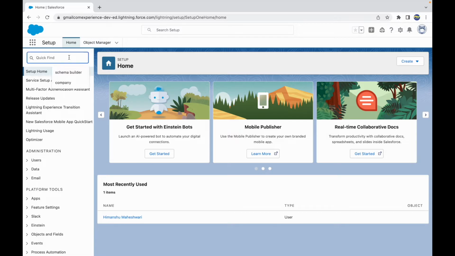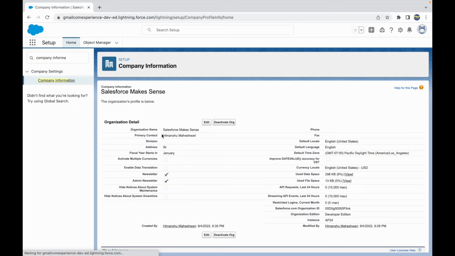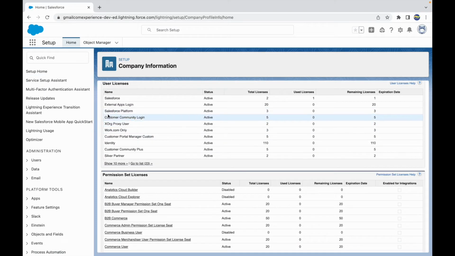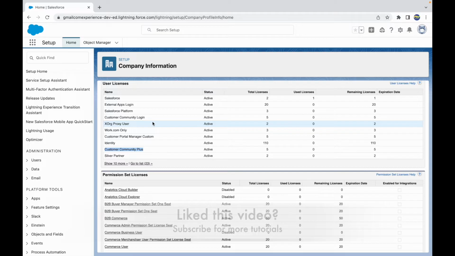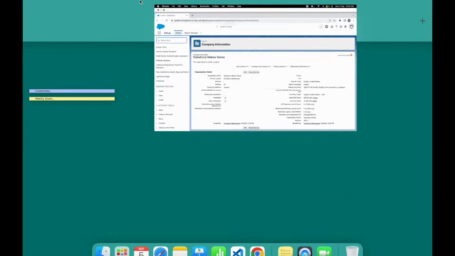Cool. So first things first, I wanted to show you the license types. If I go to company information and take a look at the licenses available, down below we have our standard Salesforce license, the platform license. But take a look at the named user licenses and the login based licenses. What do you notice here? We see customer community license, but with a login keyword. This means this is a login based license. Then you have customer community plus, and similarly, partner community login licenses are also available. All right. Cool. So that was about licenses, and let's now jump into setting up our community.